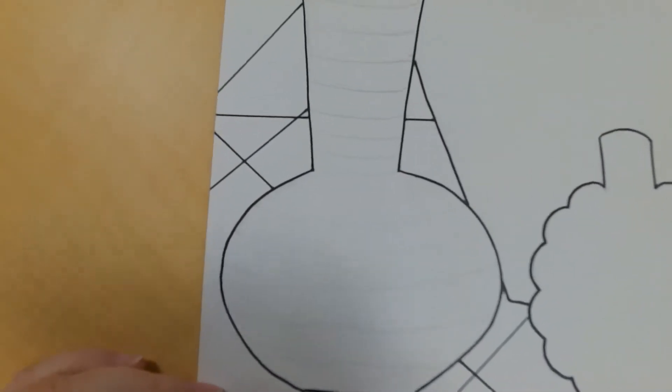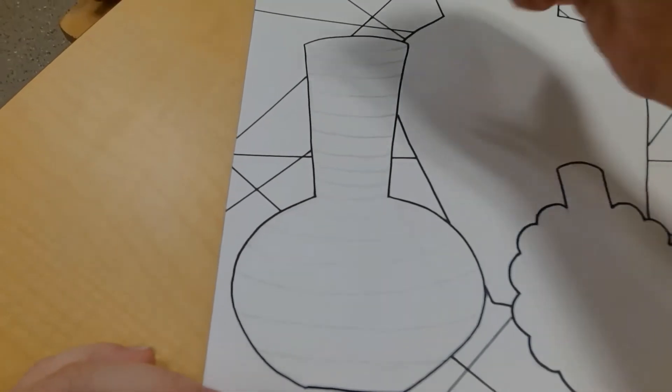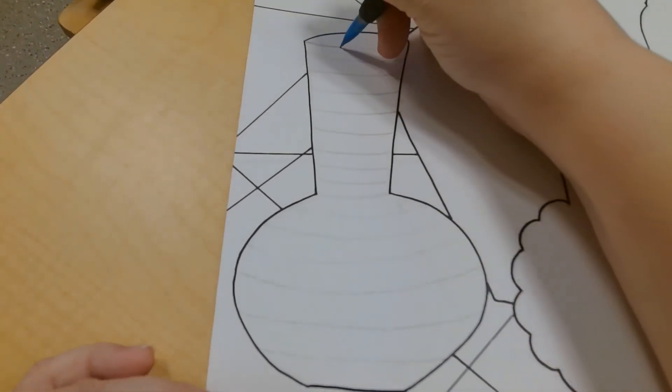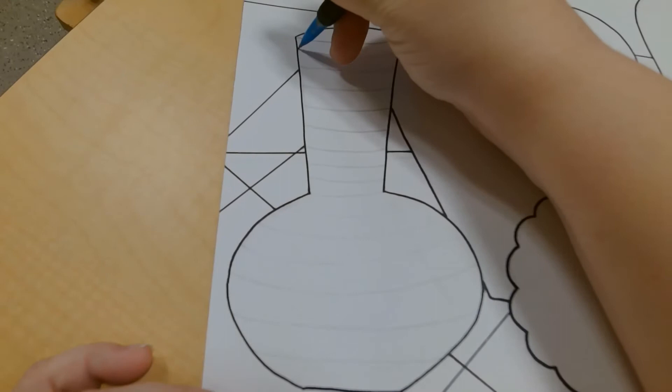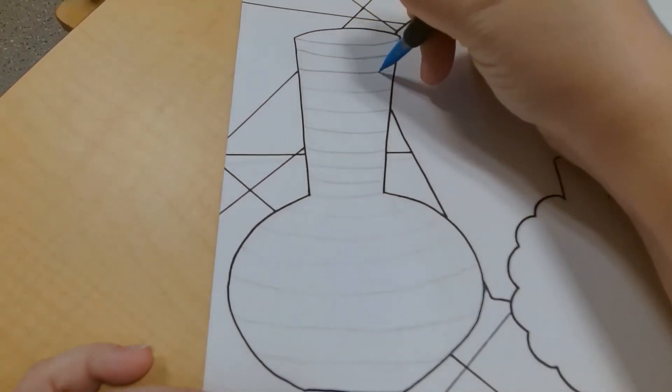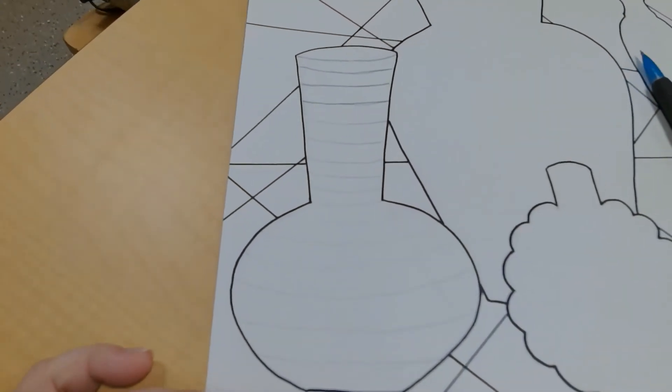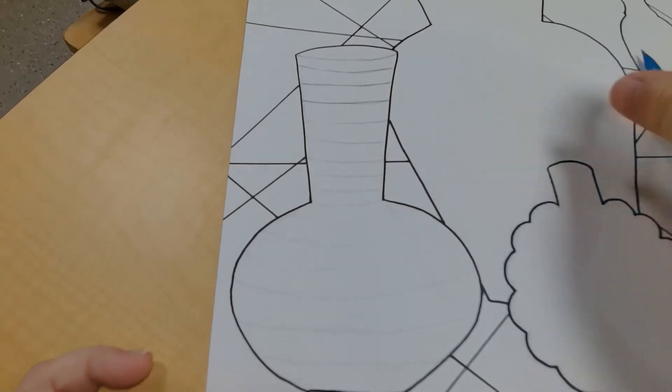If you see here on my vase or little bottle, I'm doing these lines across nice and straight, nice parallel curved lines to show that the neck of my bottle curves a little bit.